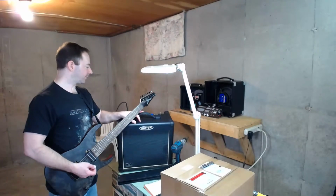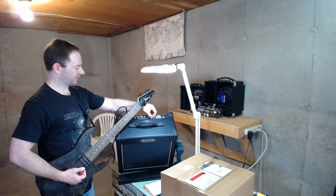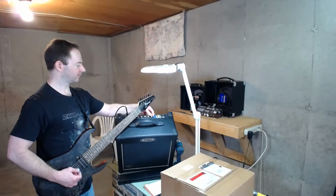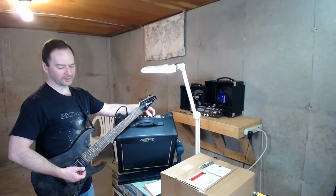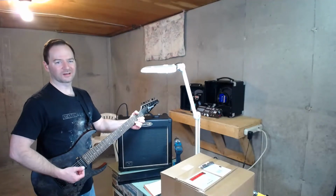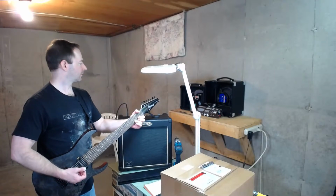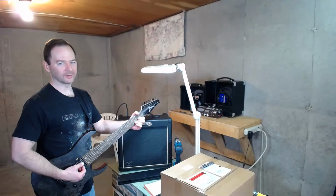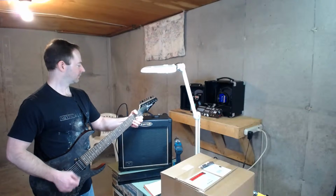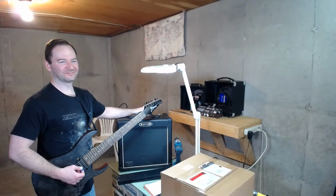And then this thing does have some built-in effects. So the stock effect, or the default effect without the button pushed in, says delay reverb. I think it's supposed to sound like a delay. Push the button in. Well, that's the delay. The other one's supposed to be the reverb. Not bad, but could be better.